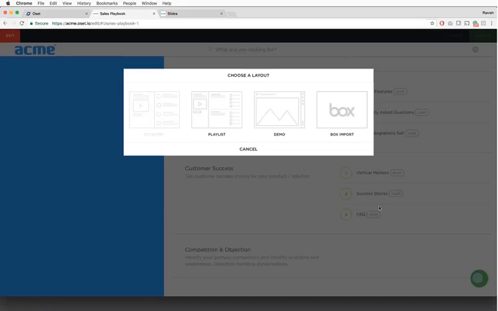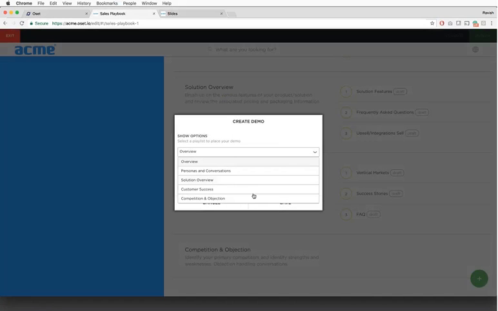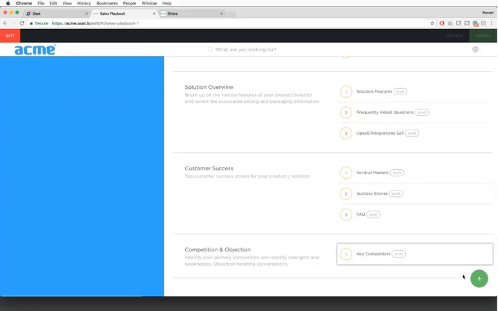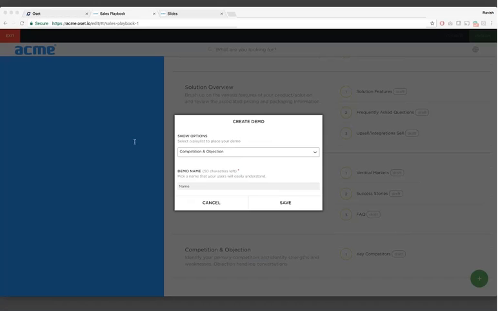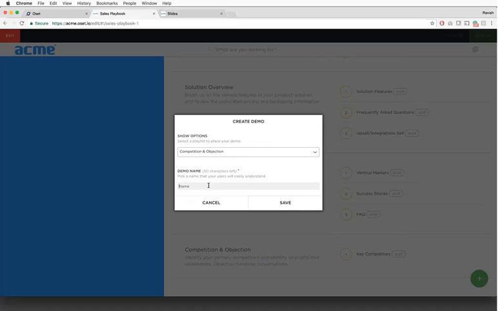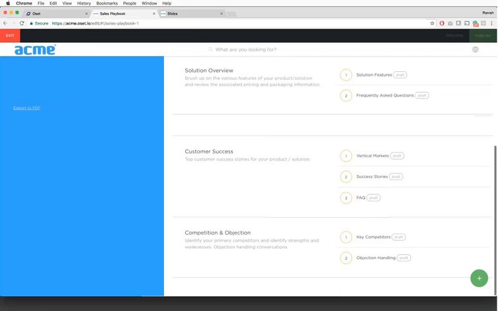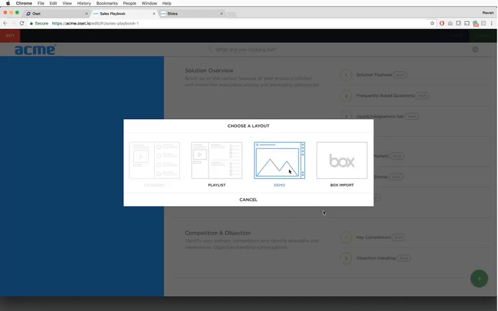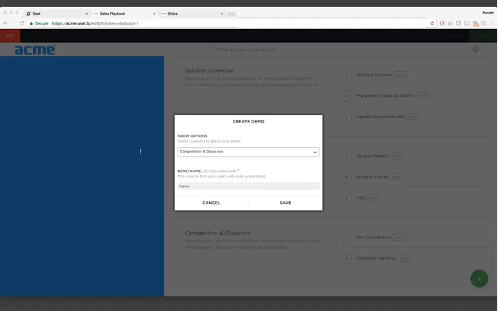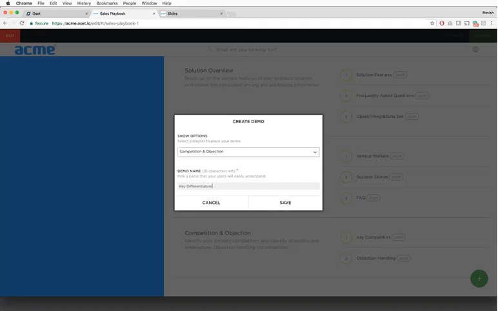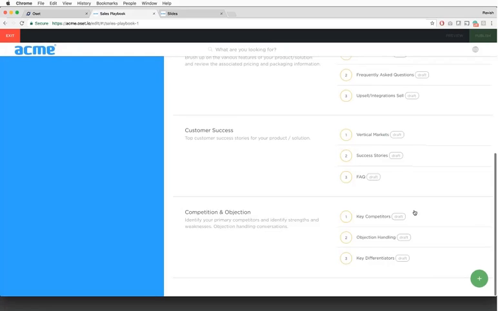So let's say we will dedicate a whole chapter to competitors, key competitors. Here you go. We have the key competitors. Let's also say that we will dedicate a whole chapter to objection handling. What are the scenarios? They might say, hey, your solution is expensive. Your solution takes too long to implement. There might be many dimensions on which a customer might object. So how do you navigate some of those things? Again, you're helping your sales teams understand different scenarios and walk them through.